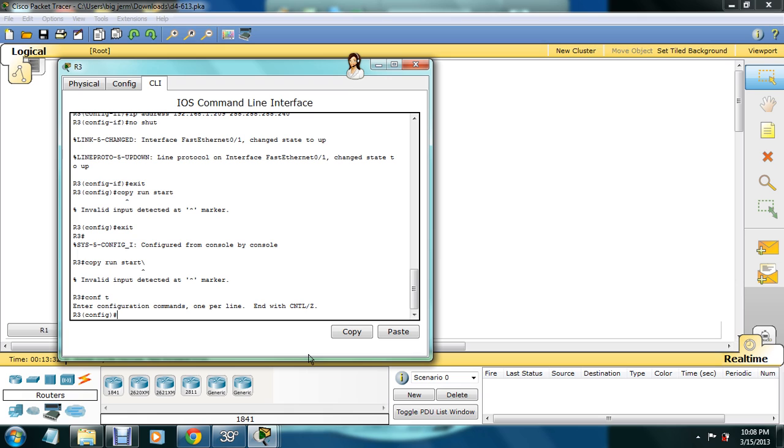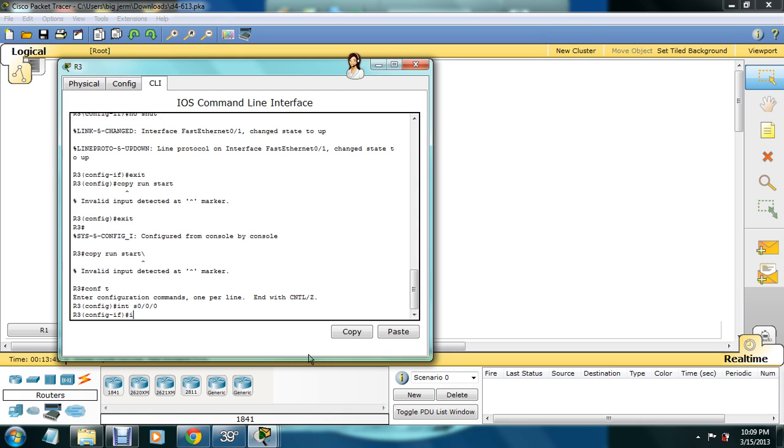Okay, and we're going to go to our serial interfaces now. 192.168.1.234, 255.255.255.252.